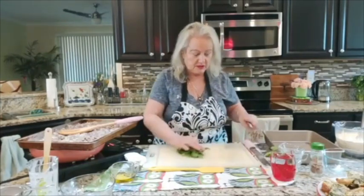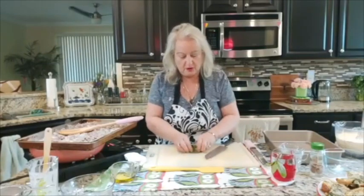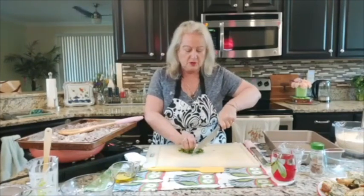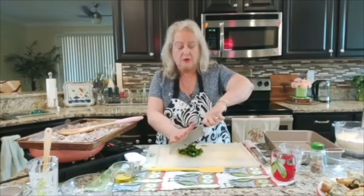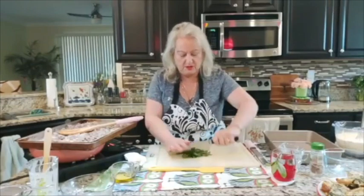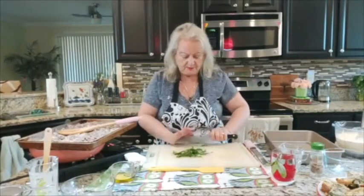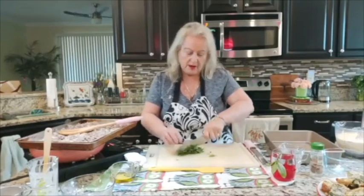So now I'm just gonna take this garlic and basil, and I am just going to put it all together like so. Be careful, safety first, knife. Make sure that you do not cut your fingers, or you can just put your hand over this and just kind of chop it, because I really want to chop this. And in the meantime, what we just cooked, the sausage with the onions, it's already cooling. And then we're going to add it all together.